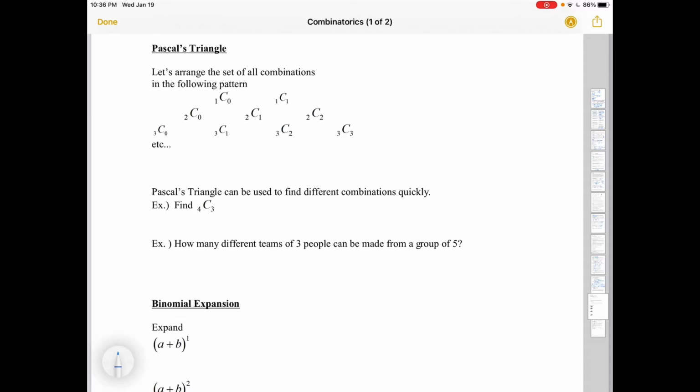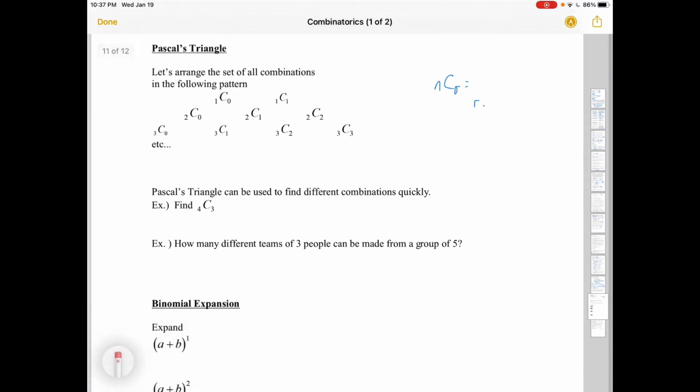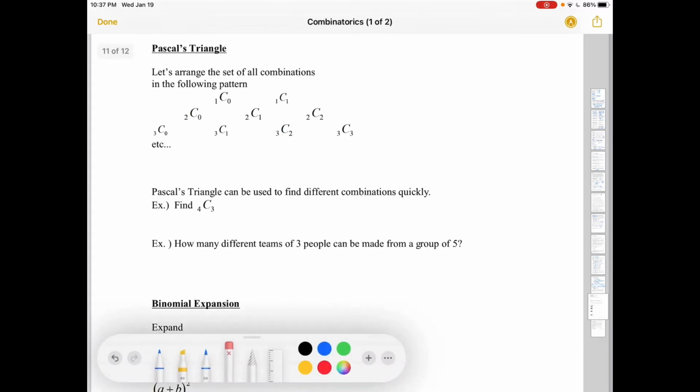So we have formulas for combinations, like we know that nCr is n factorial over r factorial times (n minus r) factorial. But you can imagine hundreds of years ago, for big numbers, those are very difficult calculations to do. We defer to our calculator all the time. So one of the many questions that might crop up is, how are people going to organize or know these values a long time ago?